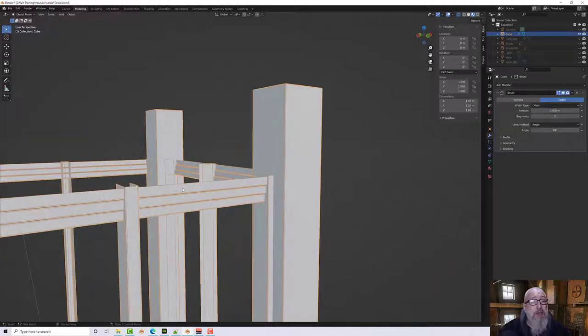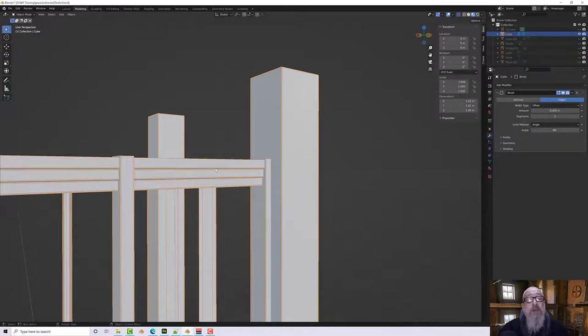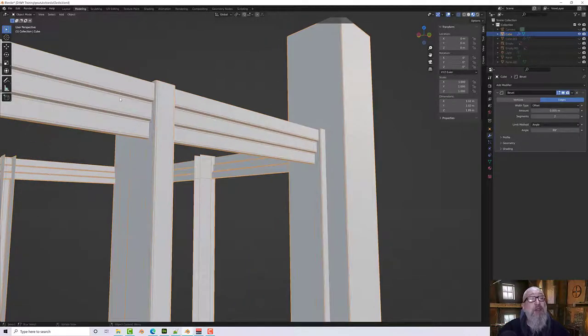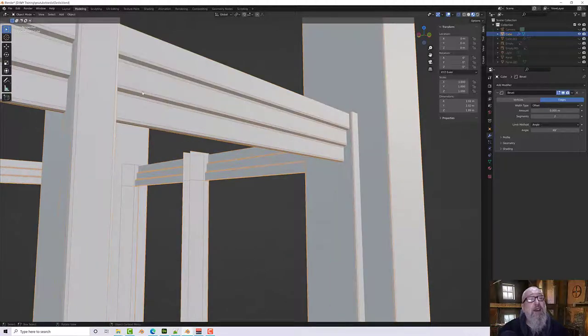And I'm going to extend that bevel to say 5mm. There we go. And that's a bit smoother. Let's see how far I can push it. It's largely going to be constrained by this area. I don't think I can go much more than that.